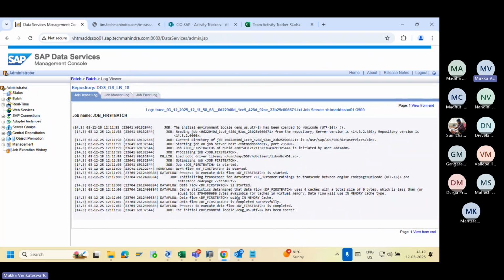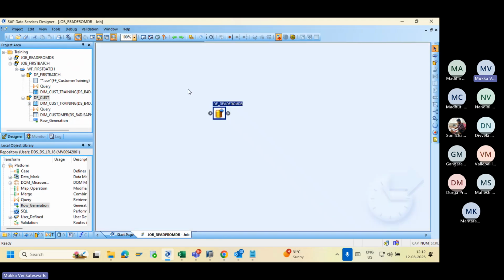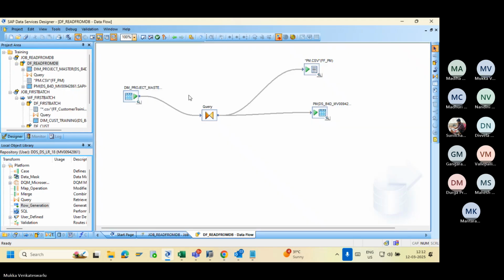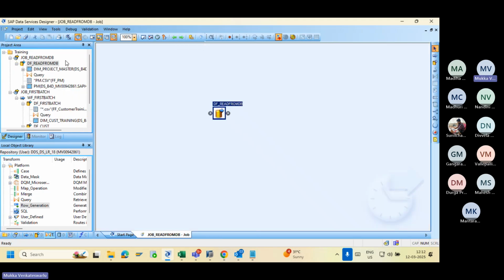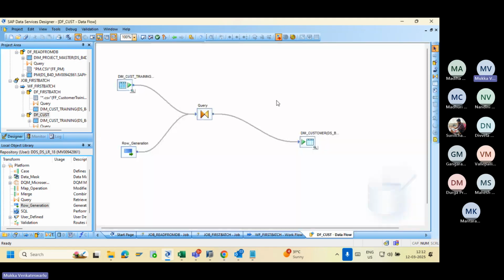First job is completed. First, it will take this data flow, and afterwards this data flow will get executed.